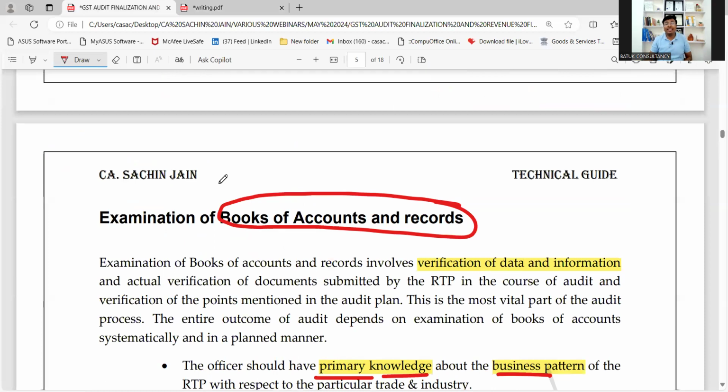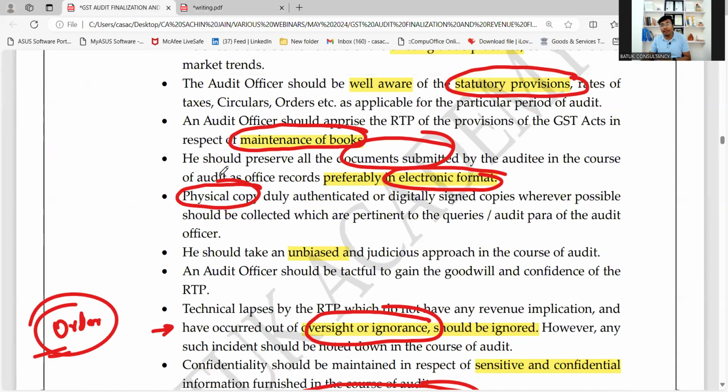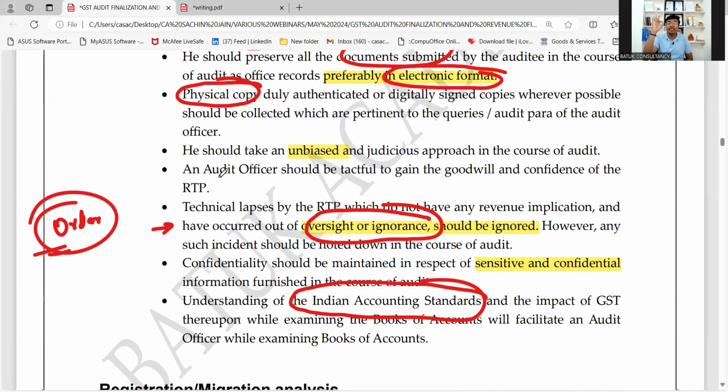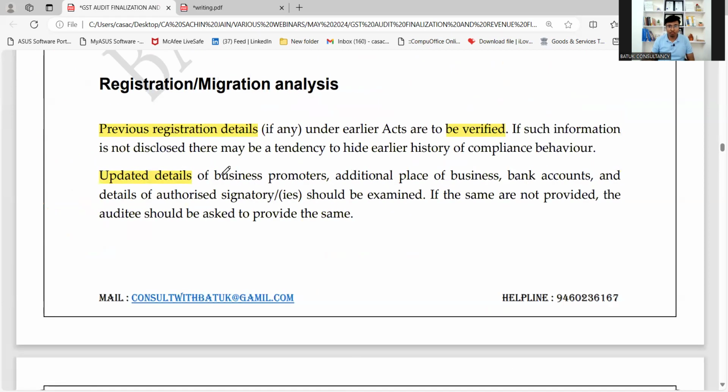So this is the important thing from the perspective of books and records and from the initiating of the business audit. Okay, these are my 5 to 7 points related to the initiation of the business audit. All these points are okay for everyone? Just comment in the chat box. I am waiting for your reply in the chat box that the basic points, the initial stages points are okay for you.